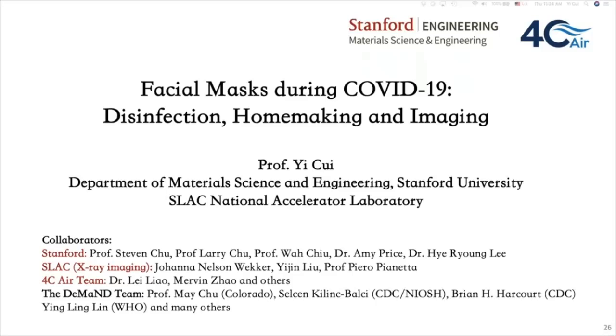This is work in collaboration with the Stanford team right here. Steve Chu is my close collaborator on this topic, along with a few other colleagues, and also SLAC National Lab doing X-ray imaging. The 4CL team, 4CL is a startup company I co-founded, has been doing quite a bit of work as well. The main technology there is air filtration. I also work with a team to help the World Health Organization prepare for the big shortage of masks in developing countries in Africa and South America, and work with CDC scientists as well.